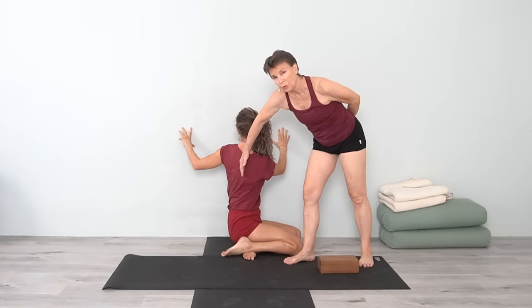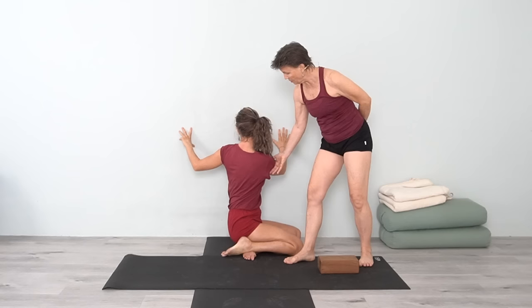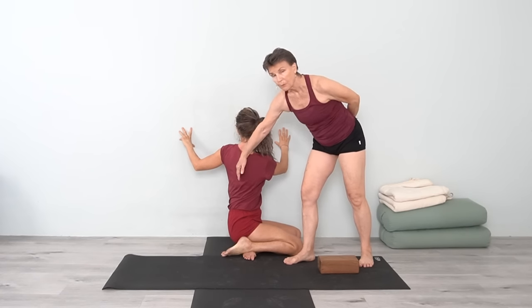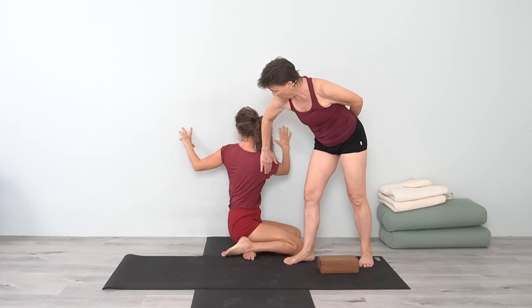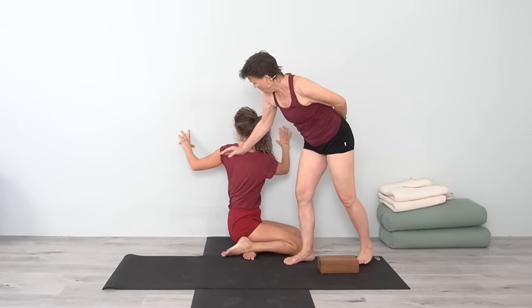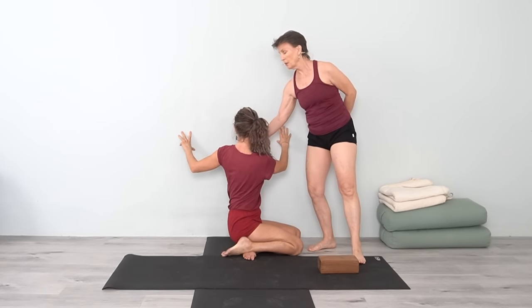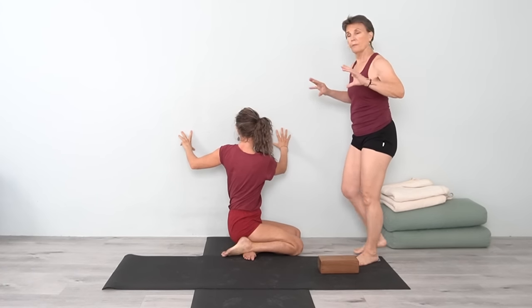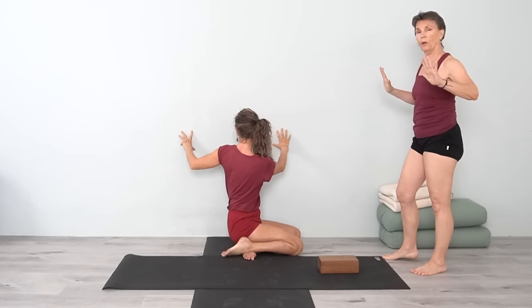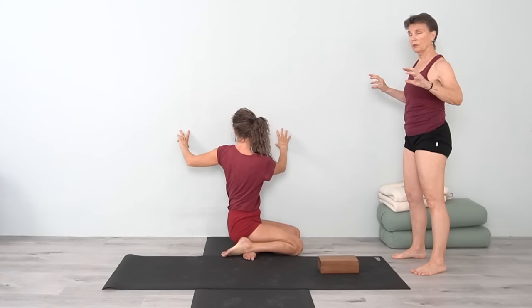So this shoulder blade starts to move with this shoulder. So it's not just the arm, it's not just the shoulder here, but from the spinal column the whole side near the shoulder moving. And as that happens, then you start to turn in the chest, and this right chest turns, and the right chest is moving away from the wall. Using the fingertips on the hands instead of the whole hand will give you much more ability to connect with the arms and make those adjustments.